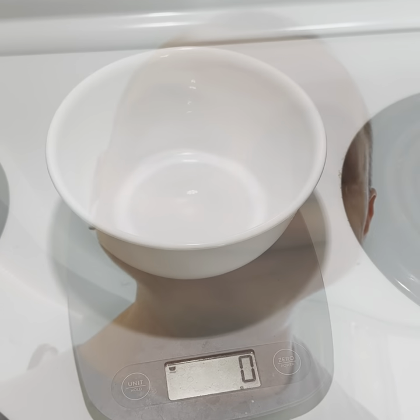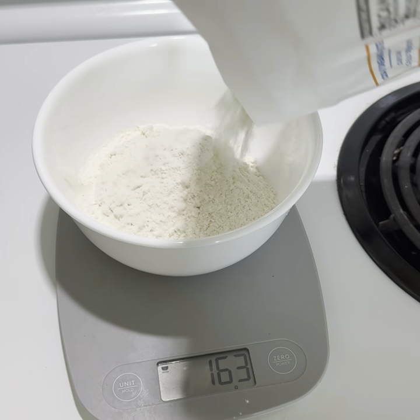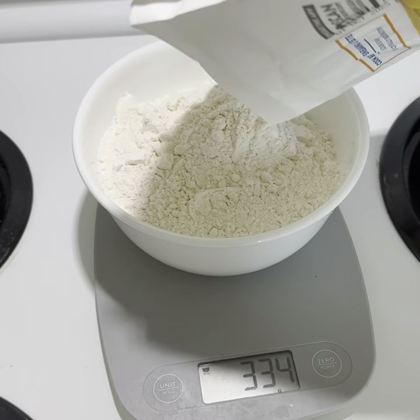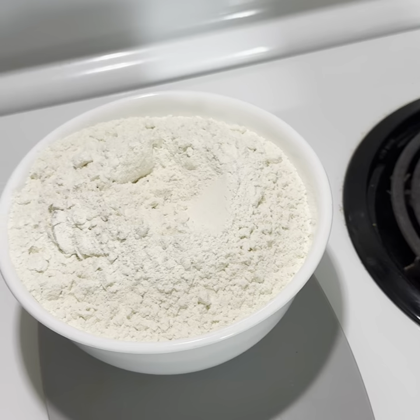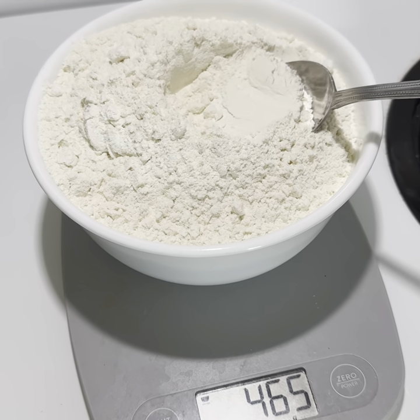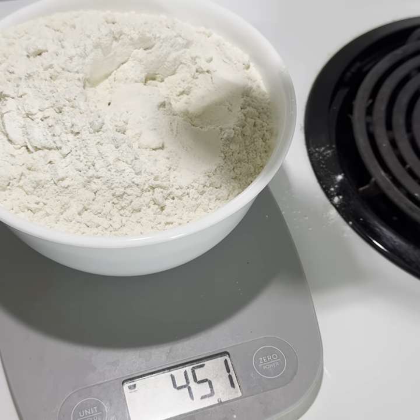Now we need 450 grams of bread flour. So let's just start pouring them in. Add some more. Still need a little bit more. Well, I don't know if I chose the right bowl, but we still need to add some more. Too much. We need to take some away. Then a little bit more away. And then a little bit more away. Crud. Too much. Okay, a little bit more. A little bit too much.